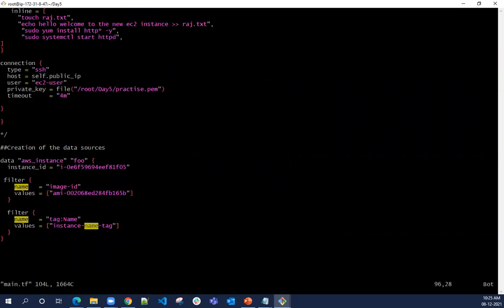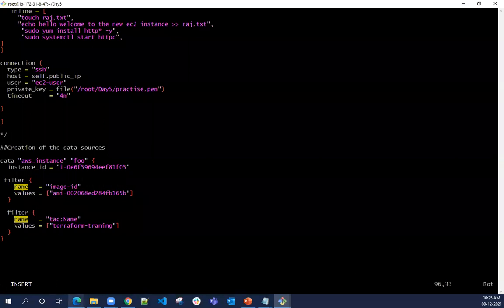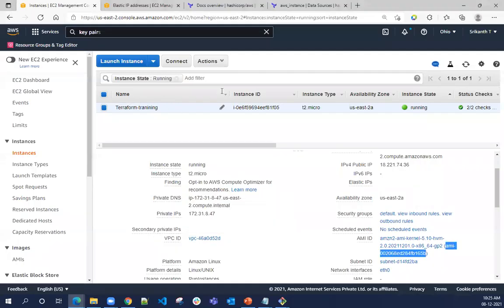Okay, and what I'm about to do is, let's go here. In the value, I'll put the name that I know, which is Terraform training. Is it capital T or small t? Capital T, T-R-A-I-N-I-N-G.